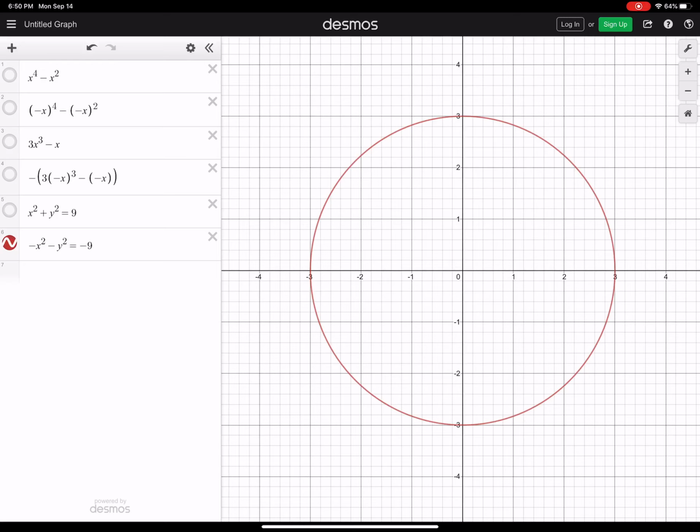That's symmetry in a nutshell. Use Desmos to play with this, but really you're going to be needing to be good with the algebra, putting in x and minus x and showing me on paper that a function is even or odd. You'll have plenty of chance to practice it and have fun.